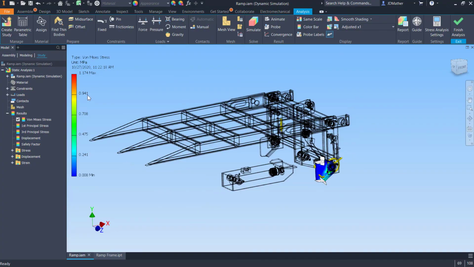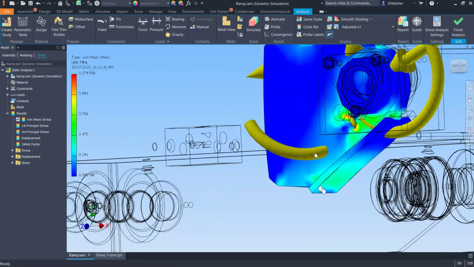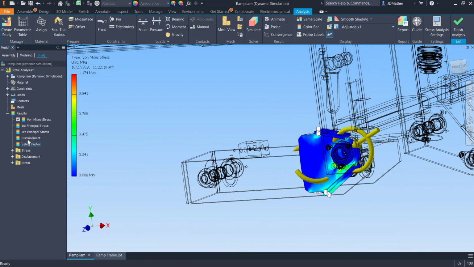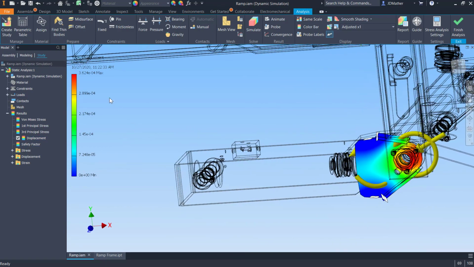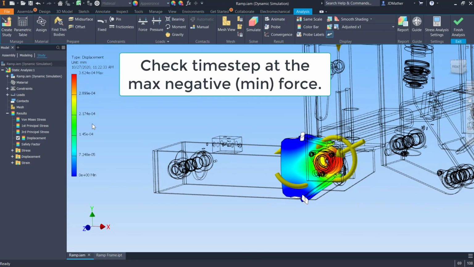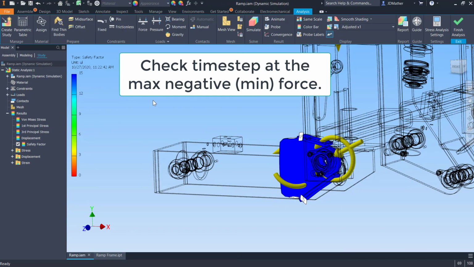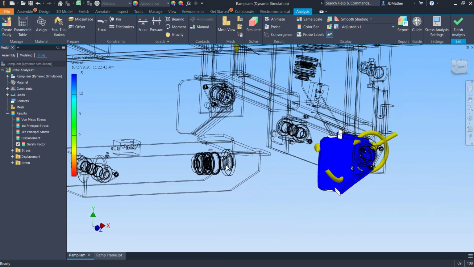And so then we can see our stress areas. If we go to the displacement, and remember that's in scientific notation, so minimal displacement, and we go to our safety factor, and we're fine on our safety factor.